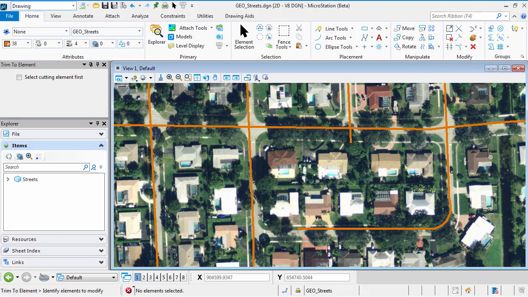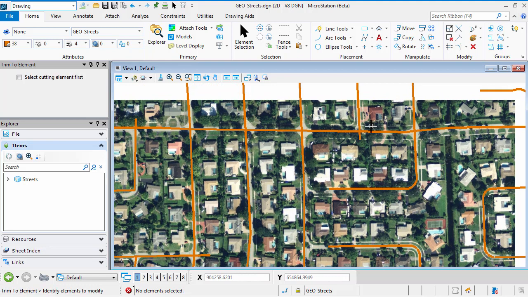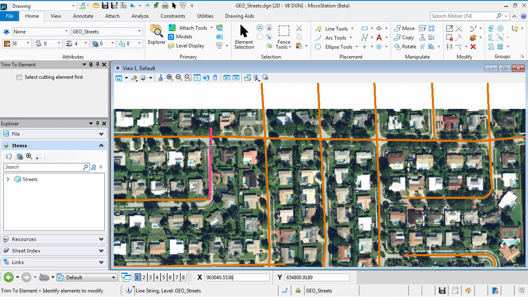So with the Trim to Element command, I can select the element I want to modify, as you can see right here, and then I want to select the part I want to keep, and then I use a trimming element to trim it back to that element. So I want to select the part I want to keep, and I want to trim it to this point.